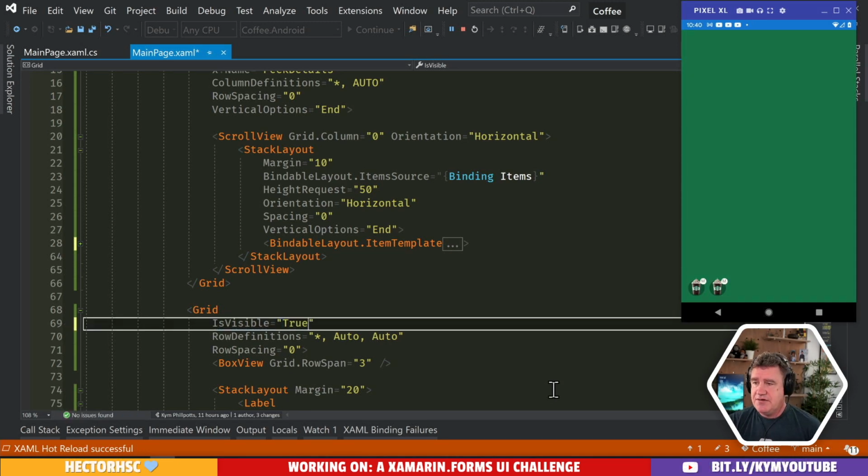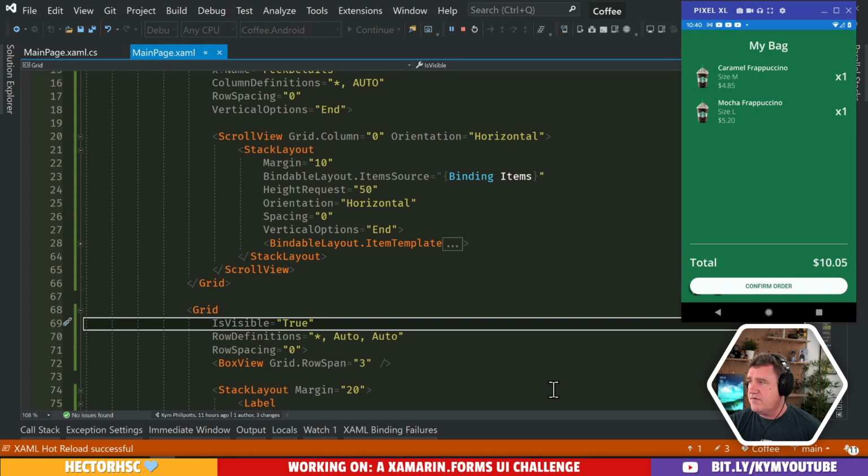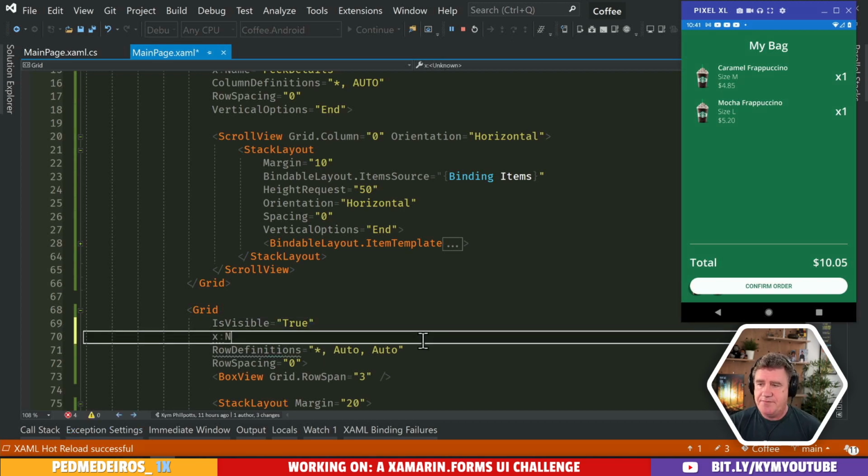Let's turn this back on, right? So this is my bag. Okay, so this needs to slide up the page, right? So I'm gonna have to access this puppy here in code. So we'll give it a name. And hot reload's probably gonna start failing because I'm starting to add in names and things like that.